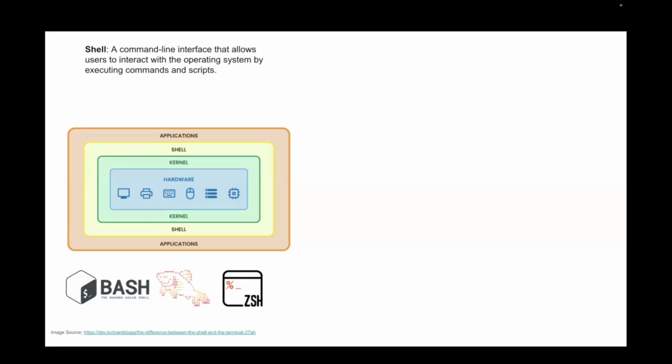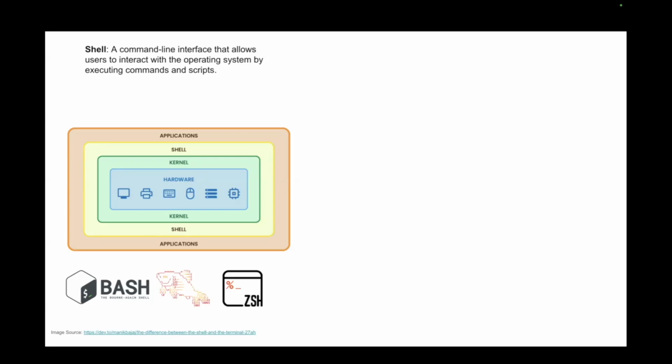This is your computer. The very core of this computer is the hardware. But the operating system has a kernel, and this kernel is a layer which interacts with the hardware directly. And then upon the kernel, there's a layer called shell, and shell gives the command to the kernel, right, and to interact with the hardware.